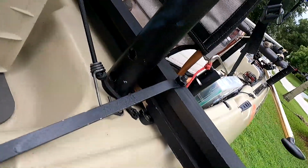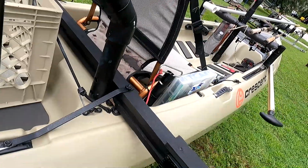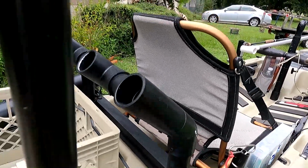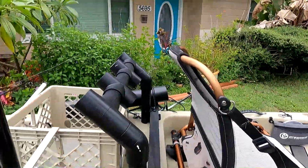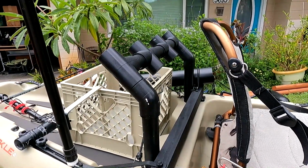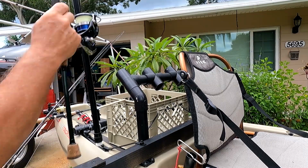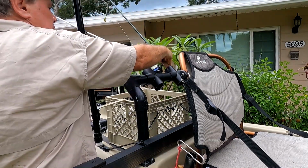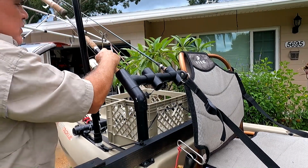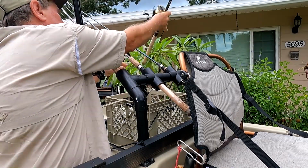The rod tubes were just attached with a couple of holes drilled into the wood for the trolling motor mount, and it's just a couple of T's and elbows. I believe it's 1.25 inches is the size. I have 4 rod holders back here, and I put them at a slight angle because if they're angled back, they're not going to get in the way while you cast, yet they're still easily reachable.